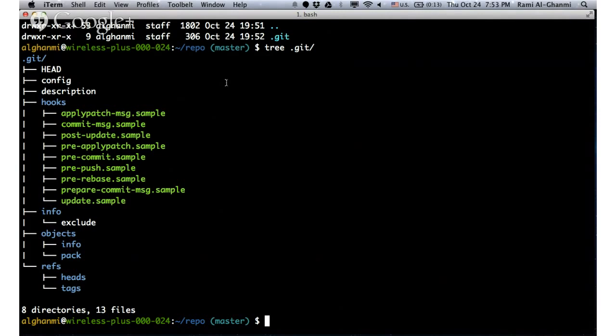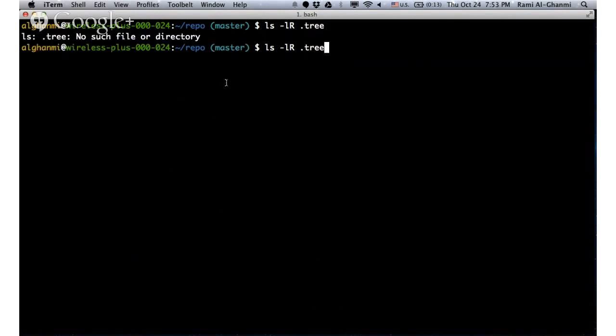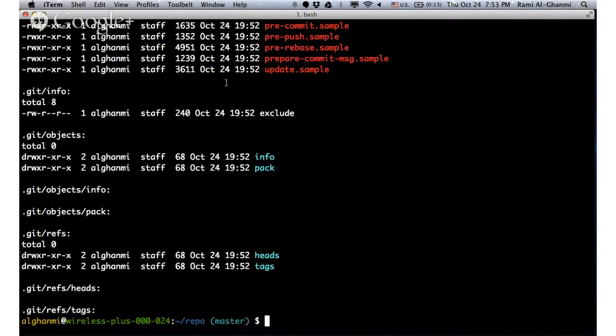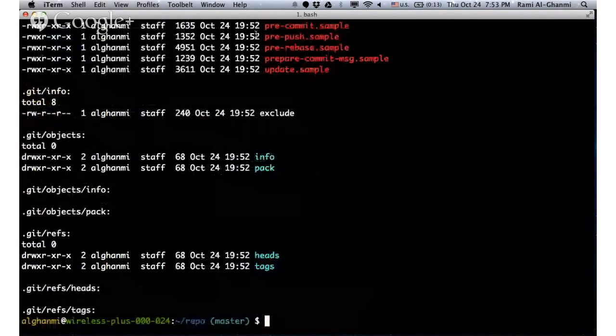Any questions so far? I typed tree .git and I got a dash tree from it. Oh, that tree is not standard on Mac machines. Sorry, this is for display purposes only. If you're on a Linux machine, it should accept it. You can do something like -r, but it's not going to look as nice, though you get kind of the same result. Tree is just a pretty printing of a tree structure. Okay?